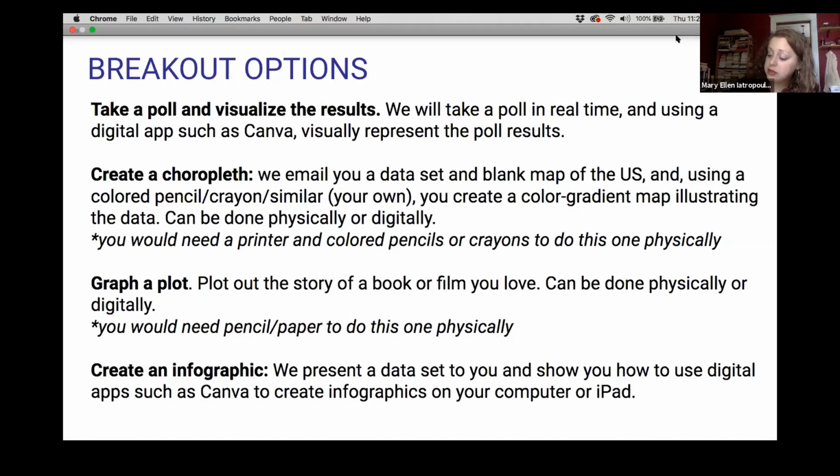Or, and this is really the deep dive for those who are so inclined, is to take a data set that we are going to give to you and then use one of the apps that we will cover to actually start creating an infographic and playing around. So we envision this to be more or less independent working time as you dive into the world of trying out how to visualize data. So as we go to break, just think about what you want to do, and when we come back, we are going to ask for you to turn your mics on for just a minute to vocalize what you want to do, and we'll get started.